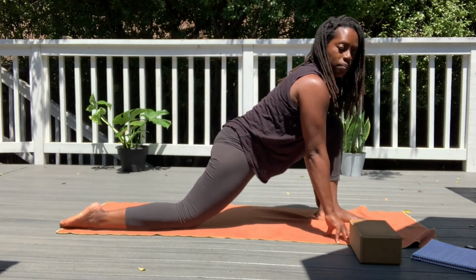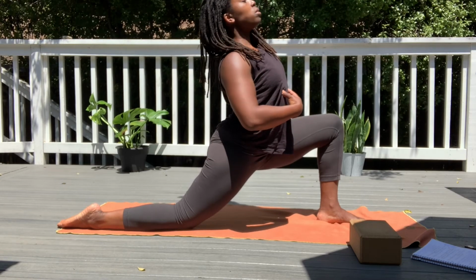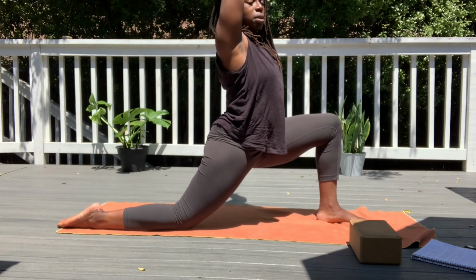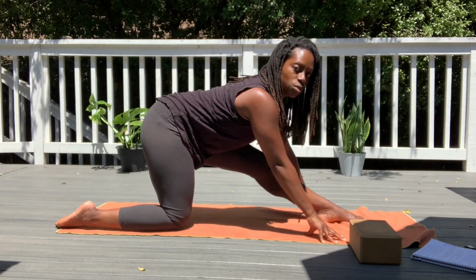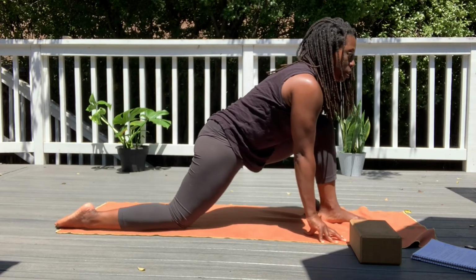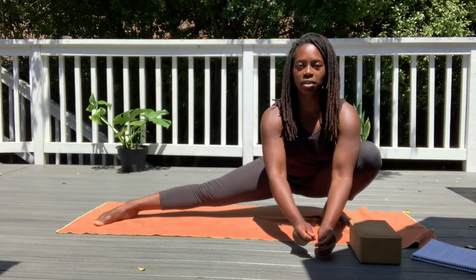Again, whether having the support of the blocks or coming up here, allowing the arms to lift up, that way you're also creating that elongation through the midline, all the way up through your diaphragm. Making sure that front foot stays nice and supported, you're not dumping into this pose. So keeping a little bit of lift here. And then both hands come down, lengthen out through that back leg. Again, you can either keep that foot flexed or pointed. Again, bring yourself back where that front knee's bent. Uncurl the toes. And then shifting back into that Cossack squat, okay?